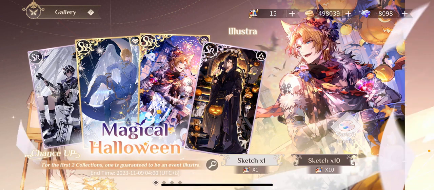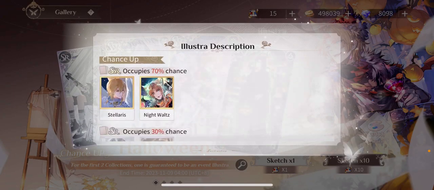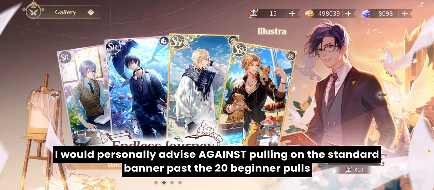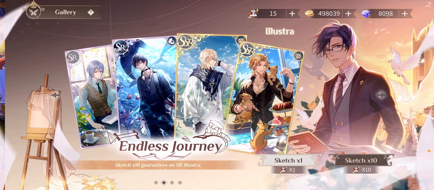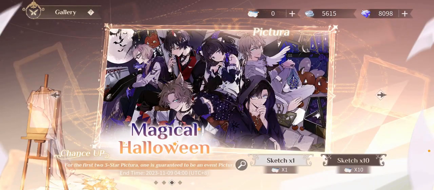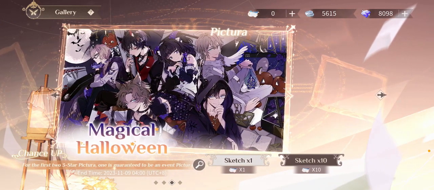So there's that. And there's more details about the gacha system and rates here, which I'm not going to go through, since it's kind of too detailed. But for the standard banner, I would personally not suggest pulling on it past the 20 beginner pulls. And then for the Pictura, I'll give recommendations or talk more about it later on.